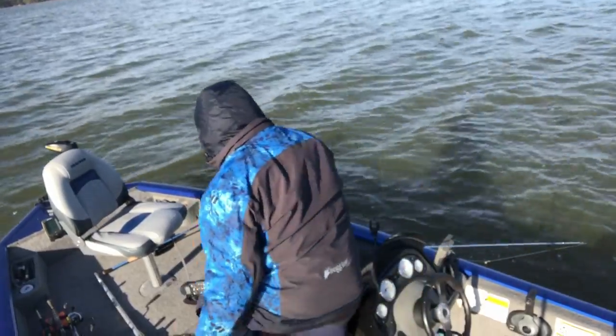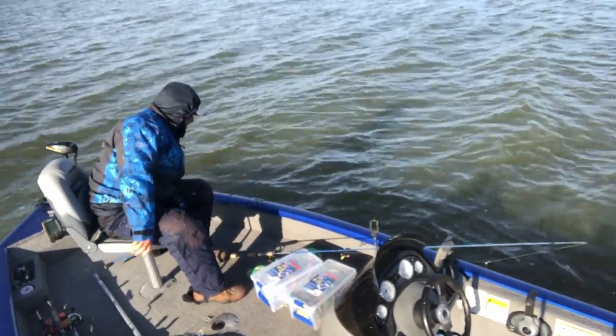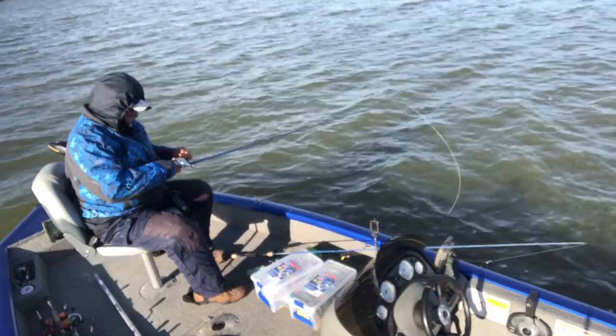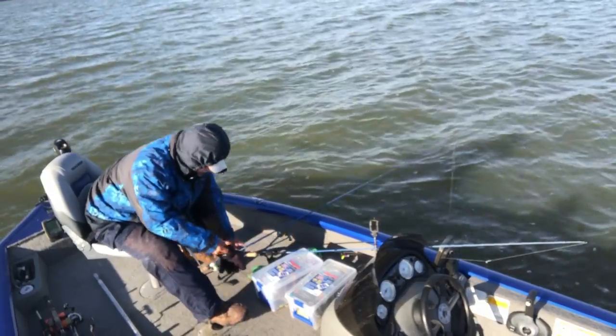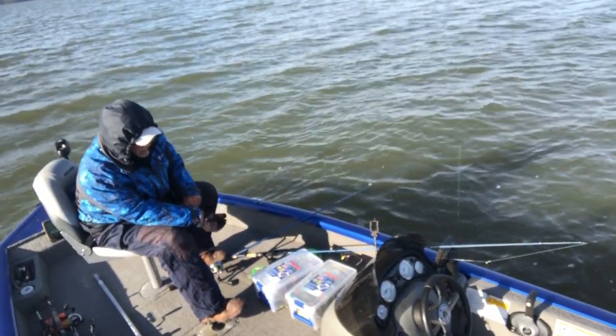It's freezing cold, 20-something degrees. And I just stuck my hands in water like a dummy. But caught a couple jumbo magnums on the Big Daddy red bug and chartreuse jig in about 35 foot of water, and it's cold. But we're gonna try to make the best of it. Hey, thanks for being with the Old Fisherman on a cold morning.